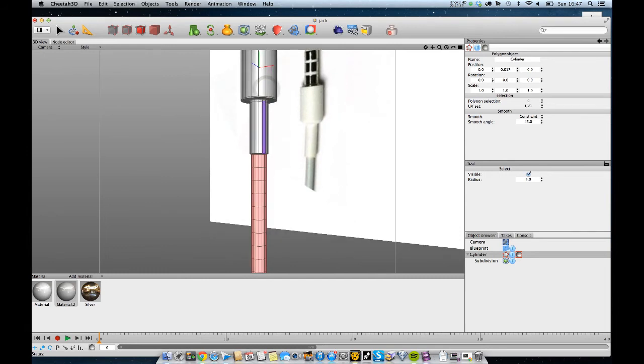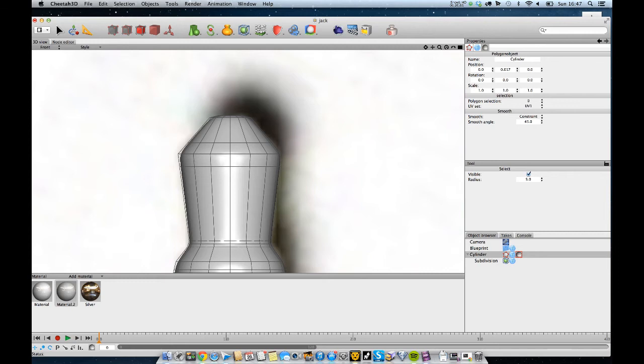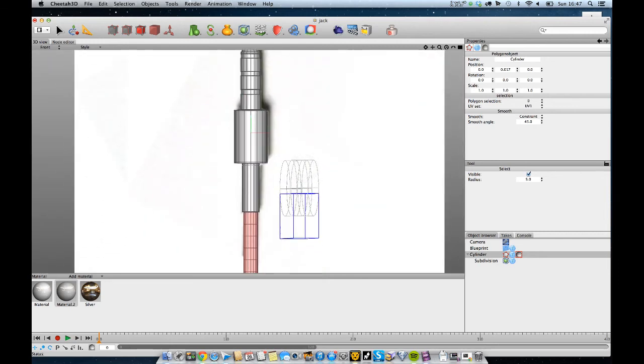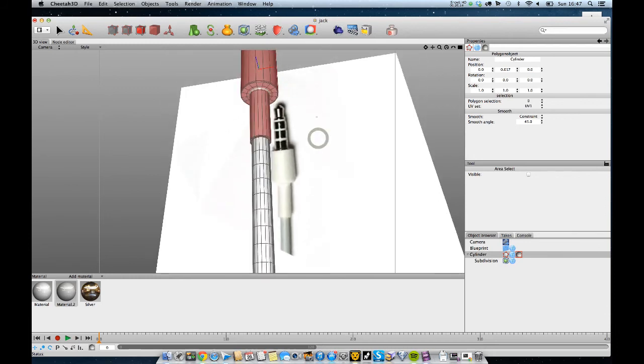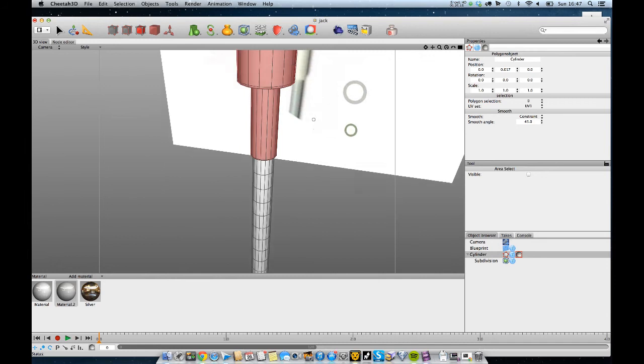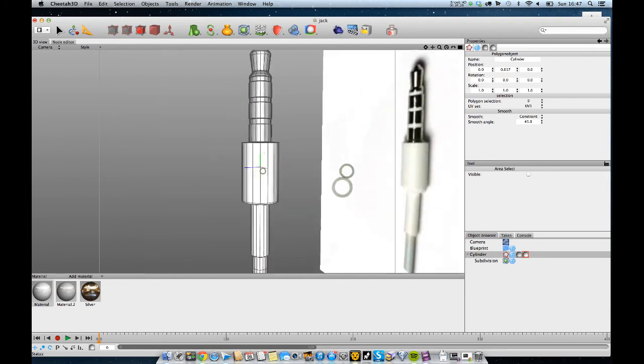Next job, we'll get the white colour in place. A little bit more difficult now. I'm going to come into front view, which is number 3 for me. And I'm going to use an area select, and I'm going to just try and see what this is going to do for me. Okay, that possibly has worked. May have just selected one polygon loop too far for me, but that's cool because we can press Apple Shift D. And then I'll drop this white material on. Excellent, that's exactly what I wanted. Looks like we're working.